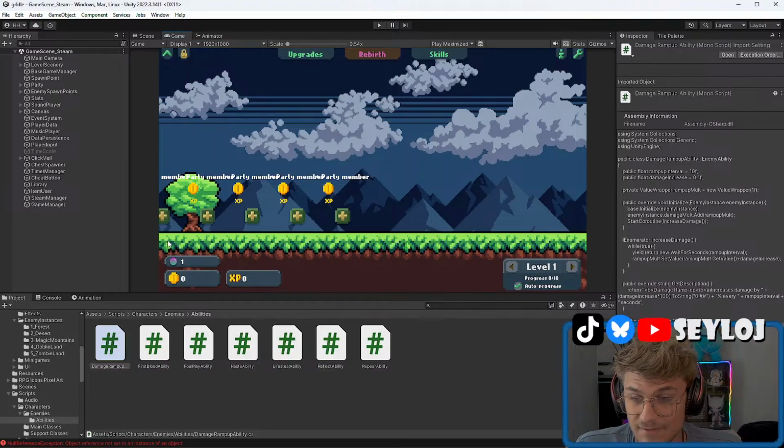But yeah, I think we'll leave it at that for this stream with these 7 abilities. Of course, these are not the only abilities. We're going to add many, many more. We're going to have a big library of abilities, meaning the enemies will be super, super interesting, all of them, and unique.